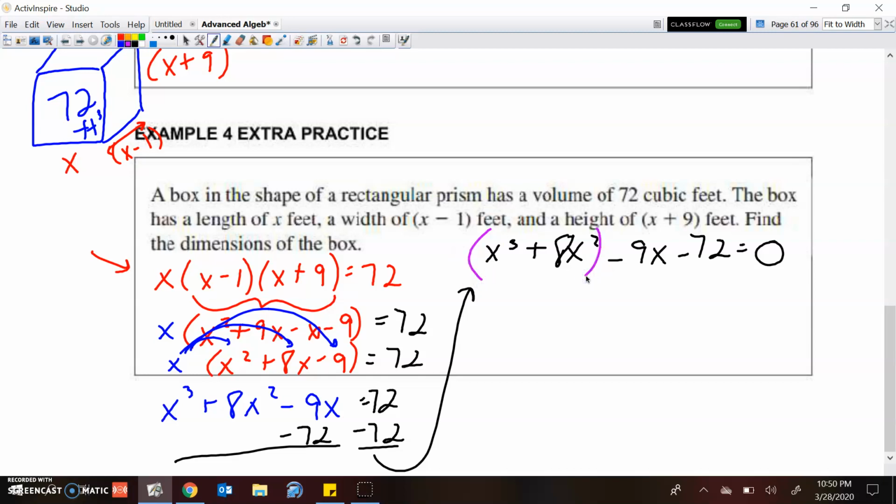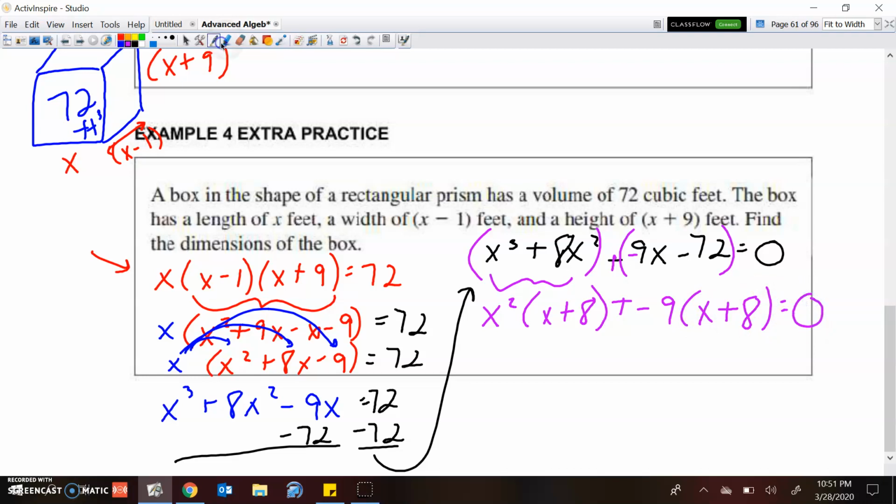So I'm going to group these two like we did on that one problem. I'm going to make that plus, so it's a negative 9x, same thing. So that just allows me to have that plus sign in the middle. Let's see if I can factor out common terms in each. From this set, I can pull out an x squared. So I'm left with x plus 8. I don't want anyone confused. Okay, x plus 8. From this term, I can factor out a negative 9. And I'm left with x plus 8.